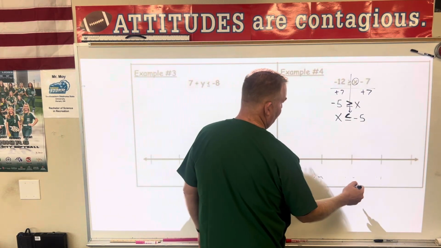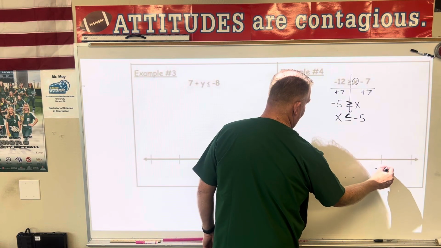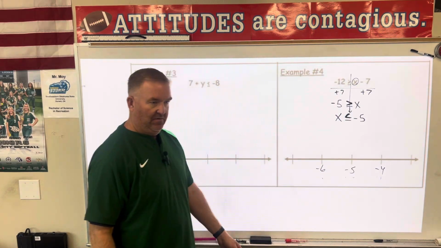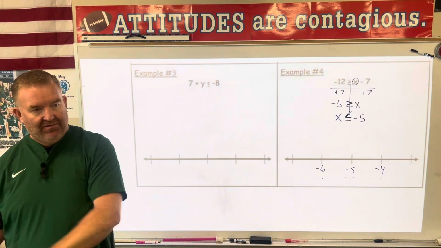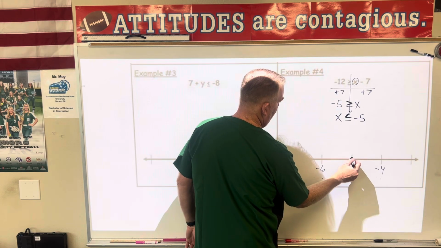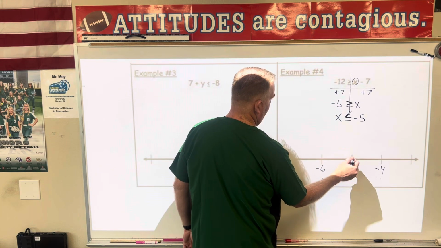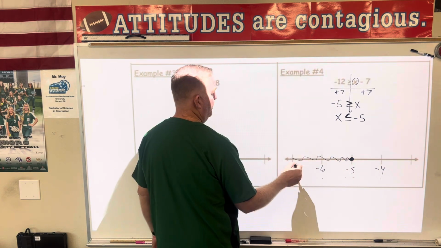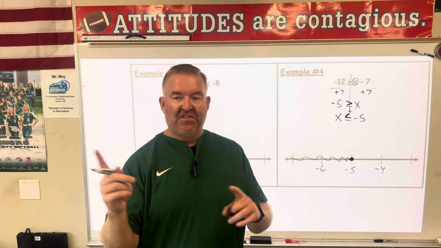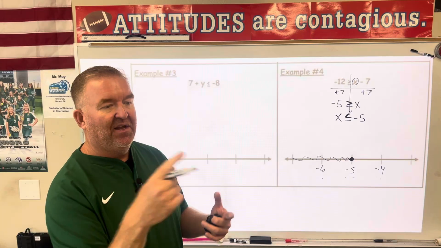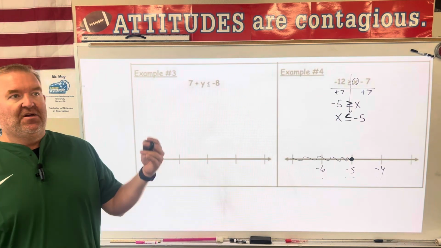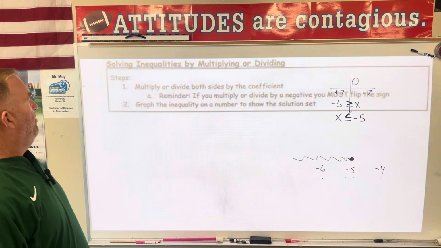What's my number? Negative. So I got -4, -5, -6. Remember, negatives go backwards. Remember number lines, negatives go that way. What kind of circle? Closed circle to the which way? Left. You can do it this way, that's fine. But remember, if it's pointing at the letter, it goes left. Remember, it's backwards if the letter's on the right-hand side. Everybody good? Cool. Let's talk about multiplying or dividing.